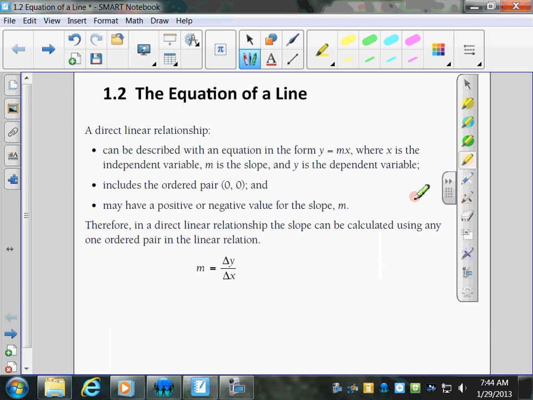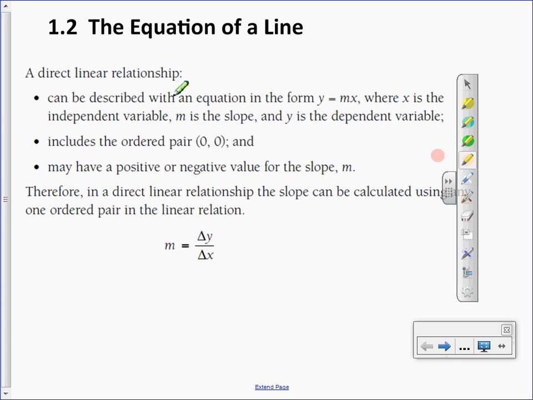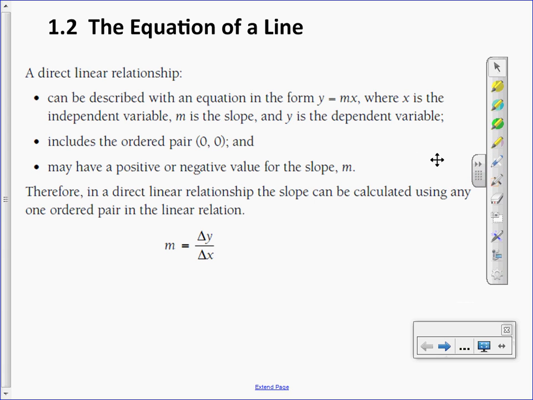Today we are going to be looking at the equation of a line, whereas last time we were together we talked about what a linear relationship is, how it relates to slope, and how it relates to being an independent variable and a dependent variable. All that we're going to look at today is how we come up with an equation that is a function of y and m and x, and how we relate that to what we already know. That's what we're going to be doing.